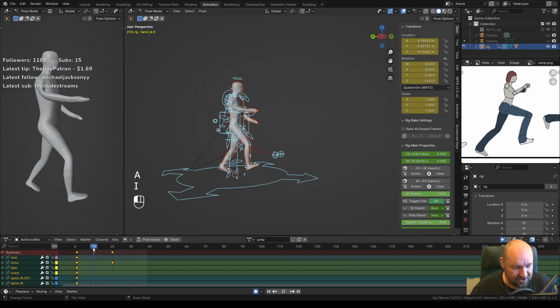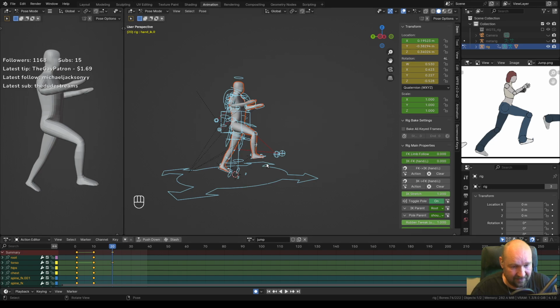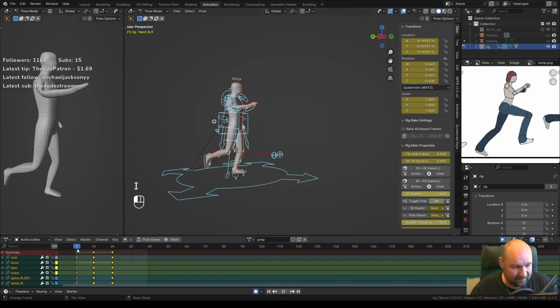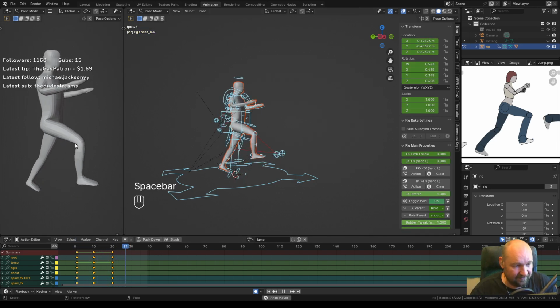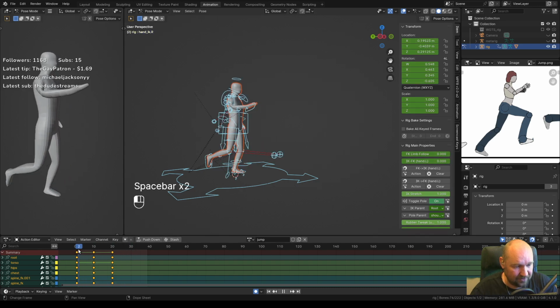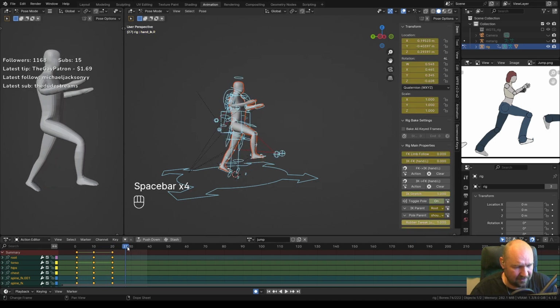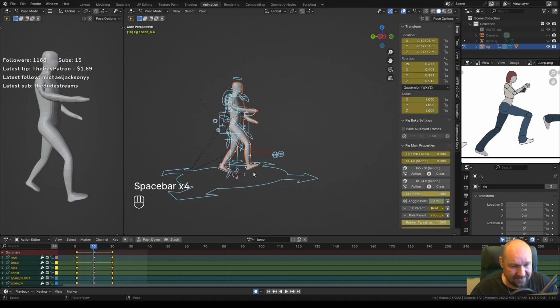I'm just gonna make sure I have the keyframes on everything in, so we don't get... Wait, that was wrong. Why is the leg?